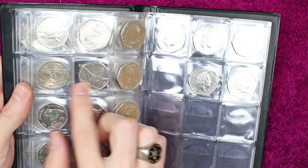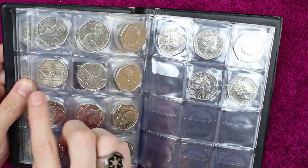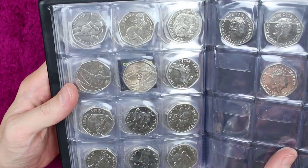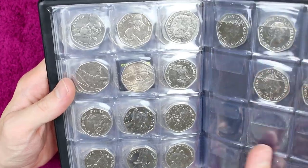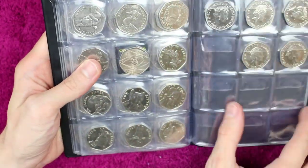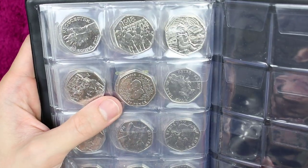Oh, hang on. Someone pointed out in the comments that these were the wrong way around. And they are, aren't they? Let's get them switched over. There we go. That's more like it. It looks wrong now, but that's a 2017 coin, isn't it? That's 2016. But there we go. And we've got them all up to and including Sherlock Holmes. I think we found two of them now. We do have a tracker now counting Sherlock Holmes as well, but without further ado, let's get into this bag.